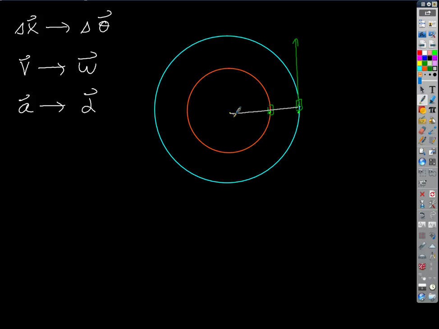Okay, so the first step is we want to see if we can come up with a way to predict what the tangential speed is. Let's start off though with tangential displacement. So this goes back to trig, and a bunch of you have already been in trig. In trig, remind me, what's the relationship between arc length and angle for a circle?